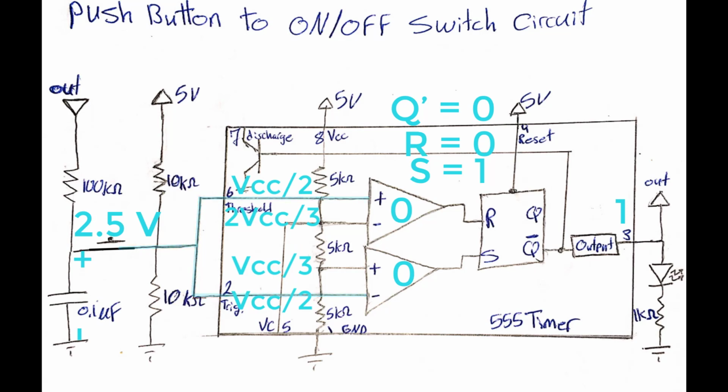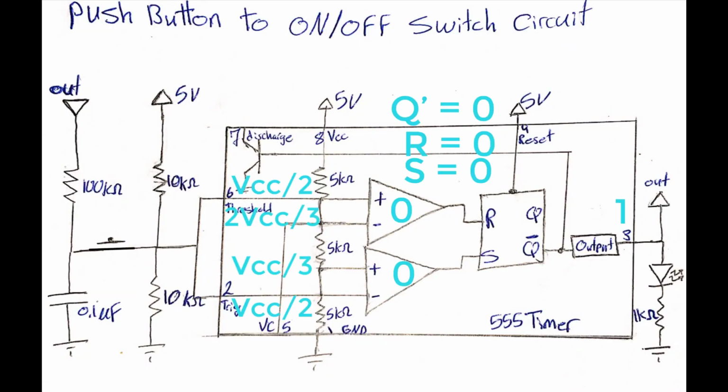So now, the values of S and R are both zeros, just like the previous state. But now the latch will keep its value, which is logic 1, because the reset hasn't been triggered yet. Of course, releasing the push button doesn't have any effect on the latch state. So, the state is kept as long as no change occurs to the circuit.